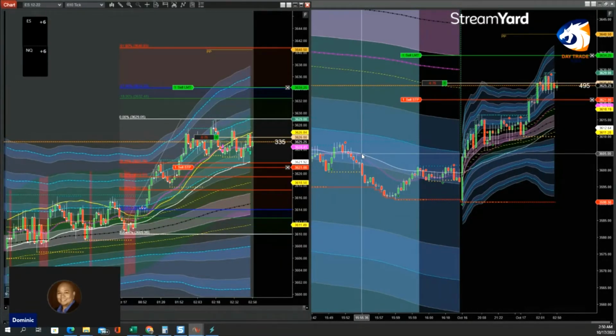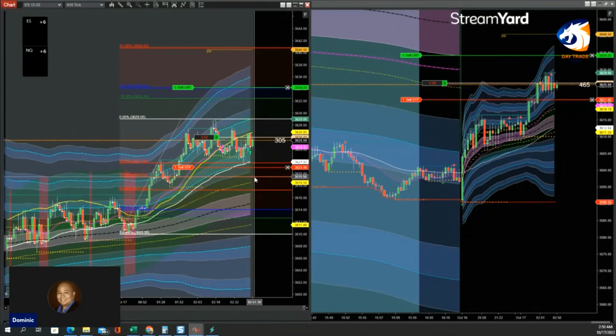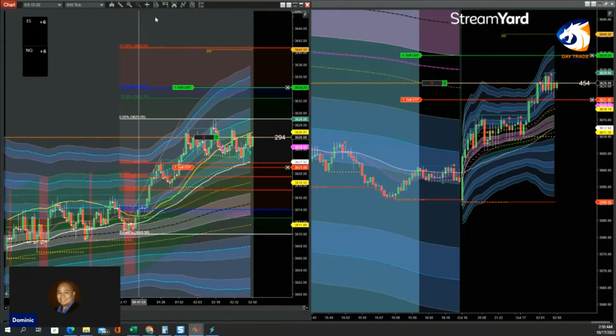But I'm concerned that, again, we're getting lower highs and lower lows. So it may come back down here and come back for a deeper pullback, maybe down here somewhere. Because it's due, since we already hit the extension or plus 2 deviation, that's usually where price tends to come back to the VWAP, real close to the VWAP or on this area right here. Here, I'll point to you. Right here. Or on this area. From here or from here to here to here. That's where the area can be.